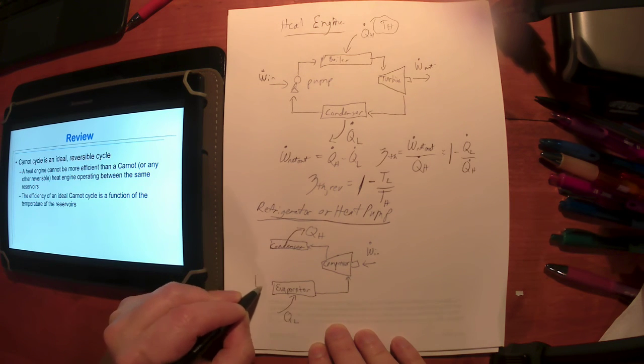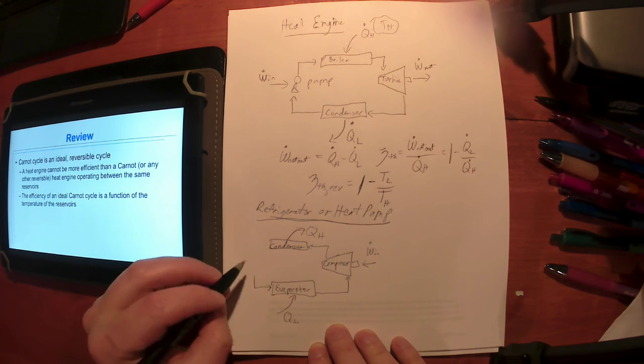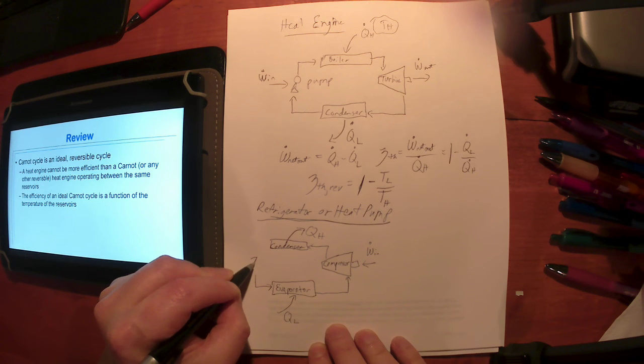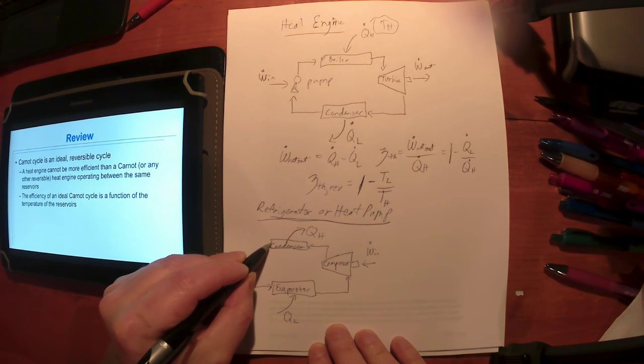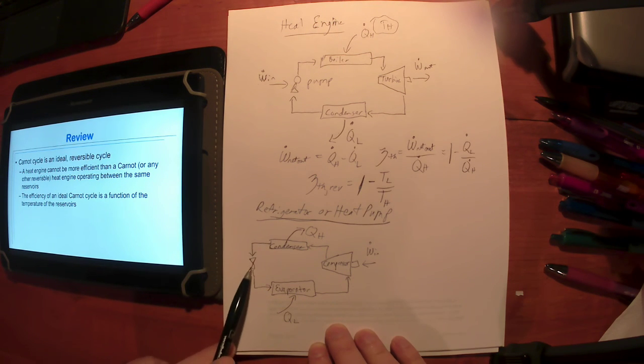And again, in between the two heat exchangers here, I've got a condenser on top, high pressure condenser, low pressure evaporator. In between the two, I have to have some device that allows for a pressure drop. A turbine will work here. We can actually put a turbine in here.